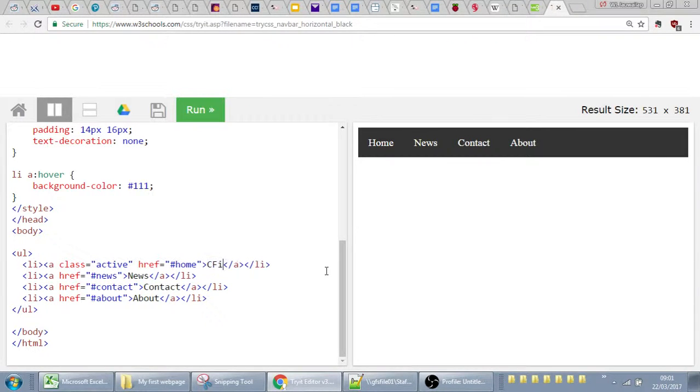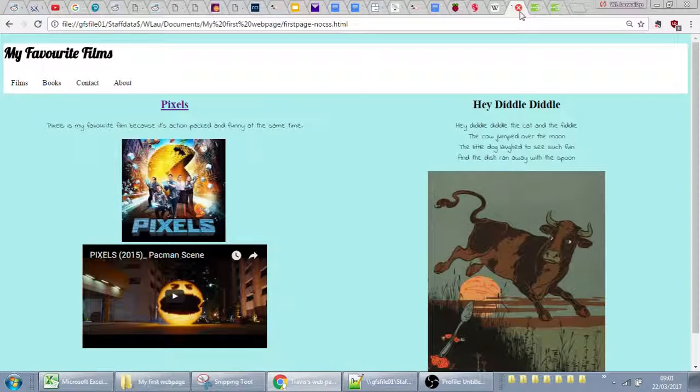So for example, I might have a page about films, I might have a page about books, and I might have a page about, say, computer scientists or something else. And if we run this, you'll see that all of those things change. You'll also notice that the color at the moment is black but with white text, and you may decide to match your current color scheme, i.e. to match with this heading 1 in the top section, and also for the highlight to match this here.